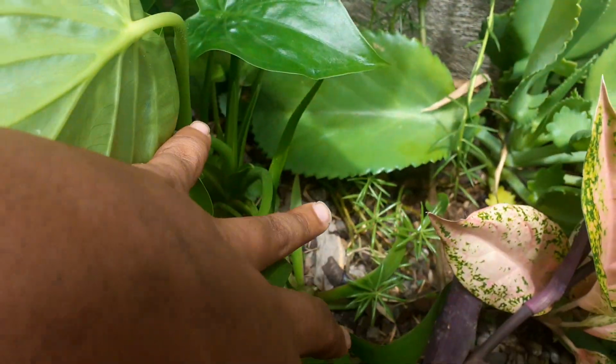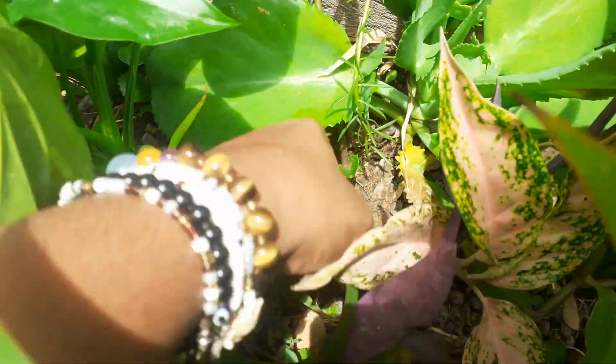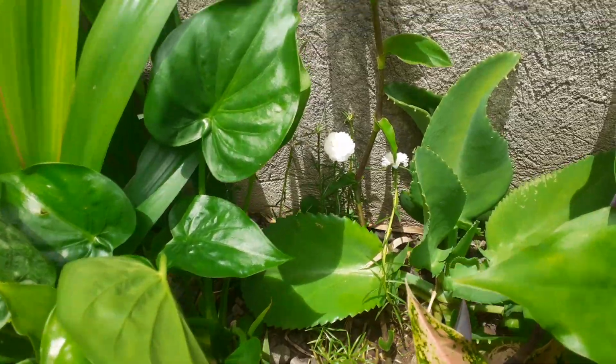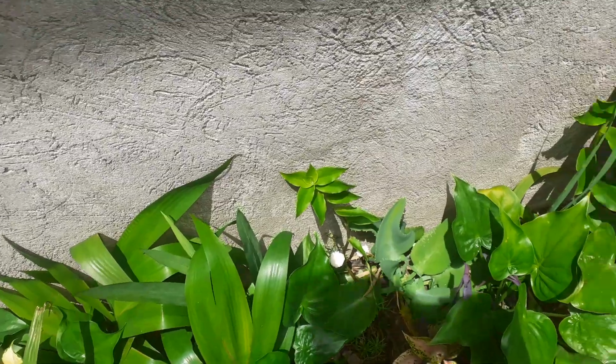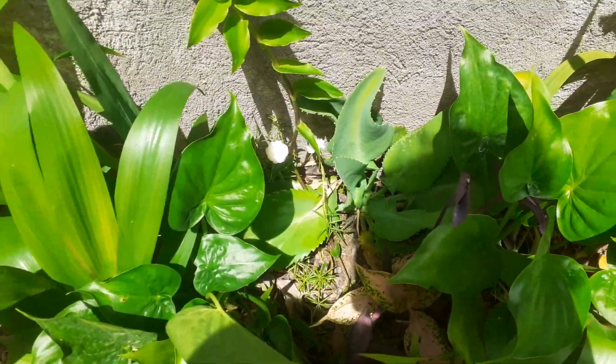I have a few things in here, and this is where I put it. This is the main root right here, and it's spreading. So that's it for the moss rose. That's the white one. I know they have them in different colors, and hopefully I can find them, because this is really pretty.